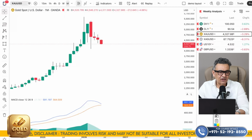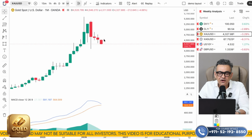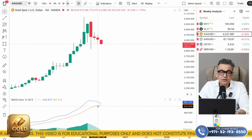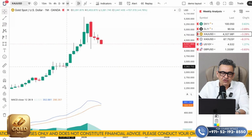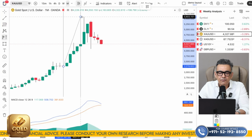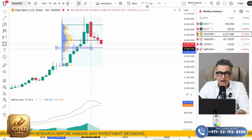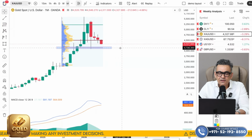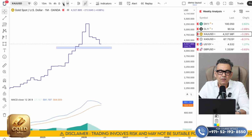So let's begin with our chart analysis, and I'll quickly run through the monthly chart first. Now, here on the monthly frame, we can see that bearish momentum is picking up. So I'm going to apply volume profile on the monthly chart, and I will start from this low here. So this is the breakout, the monthly breakout, which occurred last year. So I'm going to connect the volume profile from the bottom to the top here. Now, it displays the high volume node area. So this is the key level, which is at 4154, or we can round it off to 4155. That's it. We can remove the volume profile and we will move down to the weekly frame here.